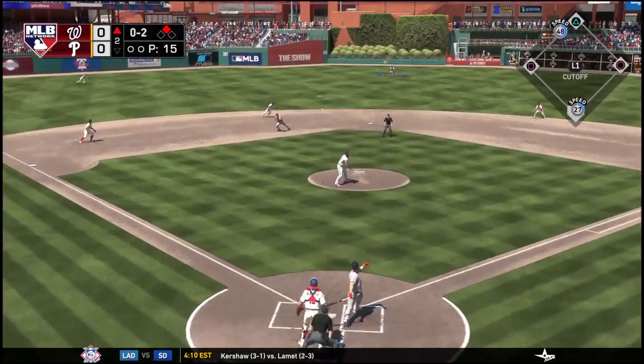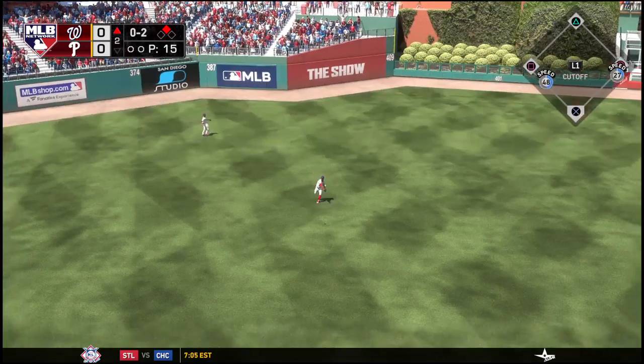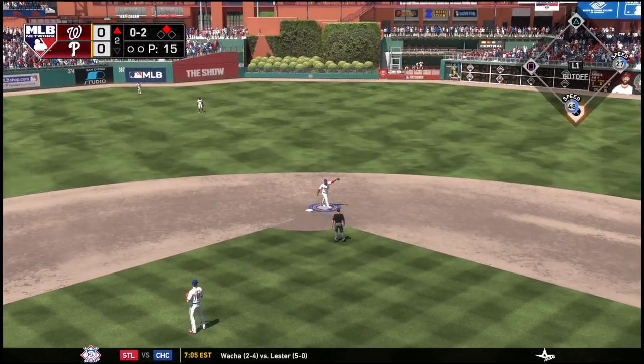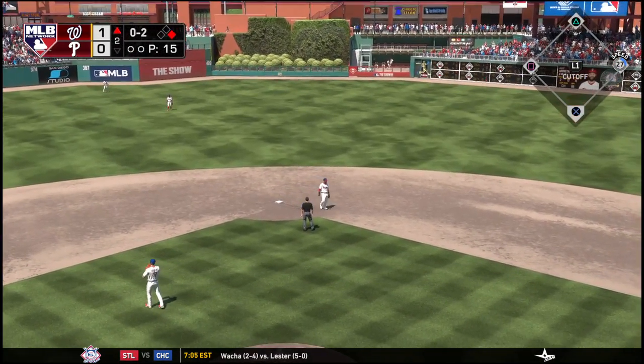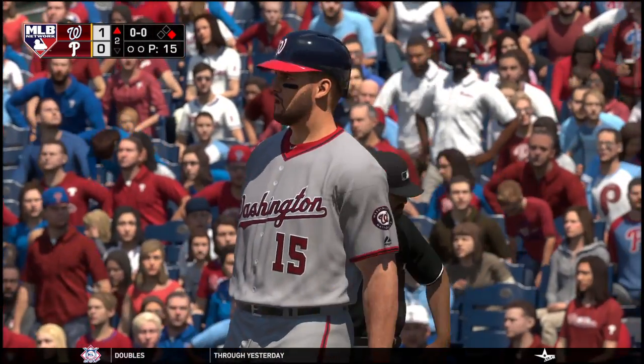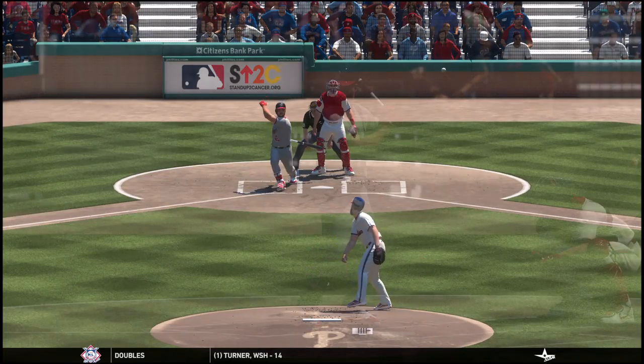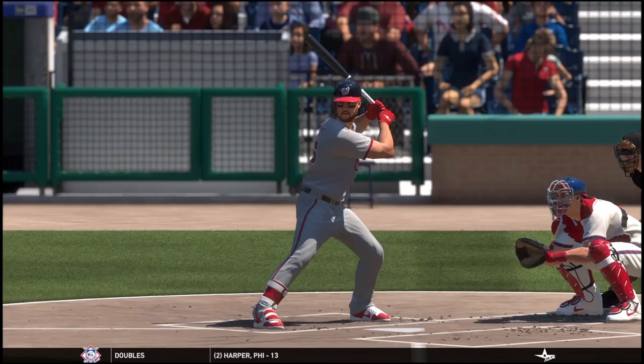There's not a situation ever where you want to throw a high changeup. Meanwhile, this ball gets down. It's a base hit. And the run will score as the Nats are off to a 1-0 lead. Boy, Dero, so close to getting the strikeout there. Needed to make one more pitch and didn't throw a good enough breaking ball there with 2 strikes.